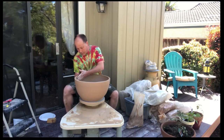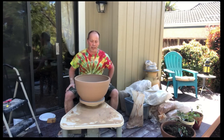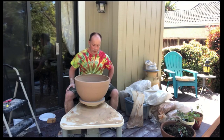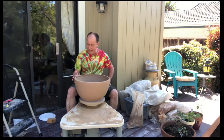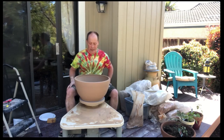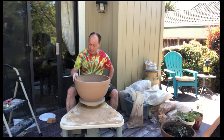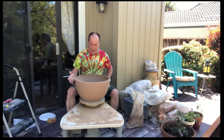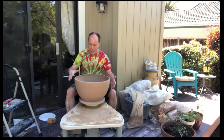All right, let's see whether it's only slightly stiffer at this point. However, I've got something else to do right now, so I'm going to do that for a bit. And while I'm doing that, this is also going to dry just being in the breeze. It'd be nicer if I was in the sun, but just being outside in the breeze is going to cause it to stiffen up. And then when I come back later, I'll hit it with a blowtorch more if I need to. I need to make sure that this is just solid and staying put and not moving around on me at all while I start to build up.